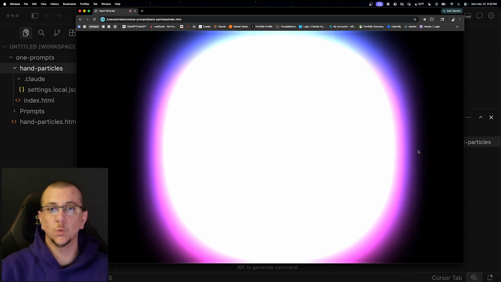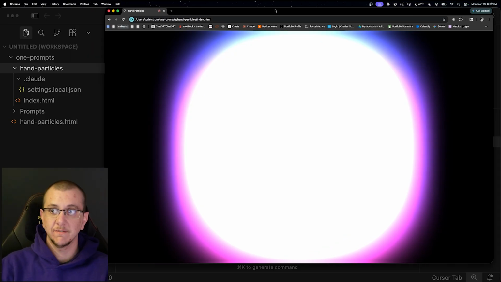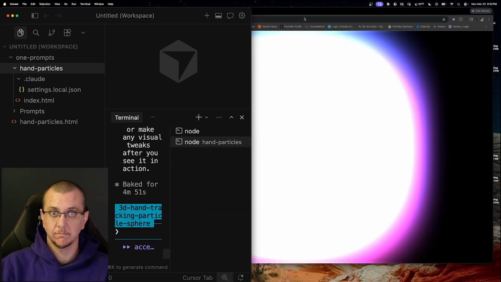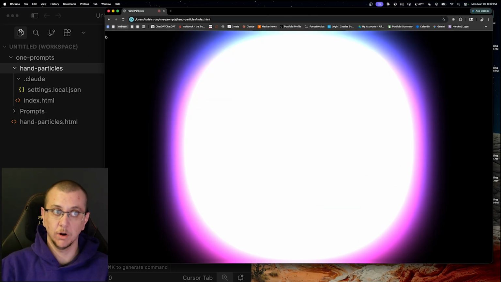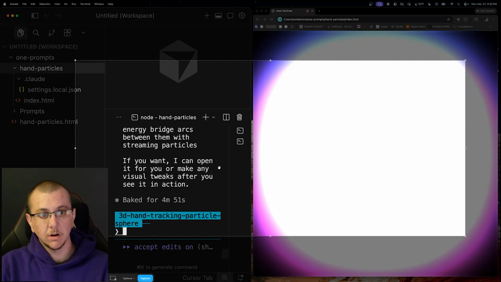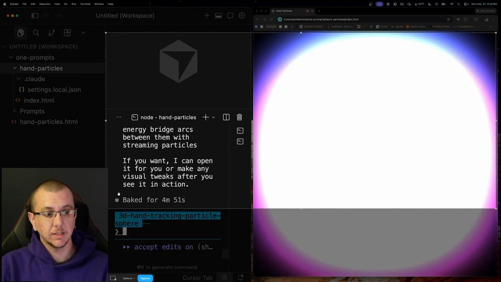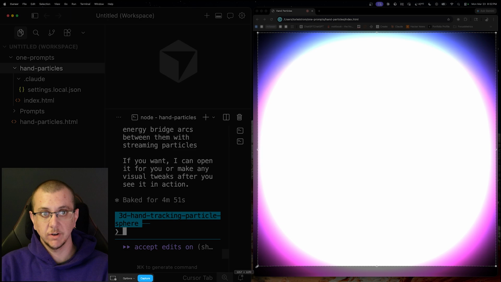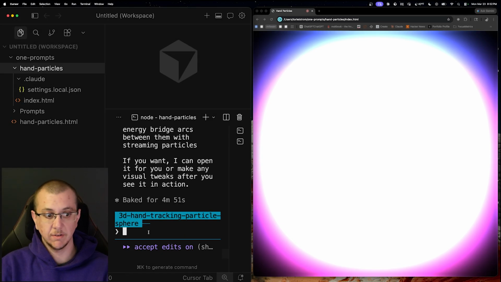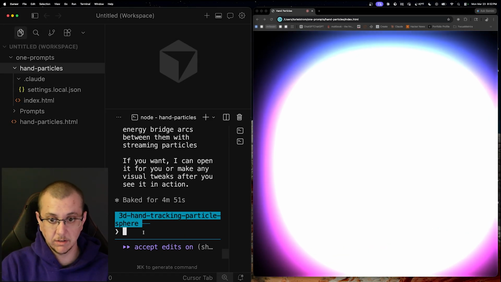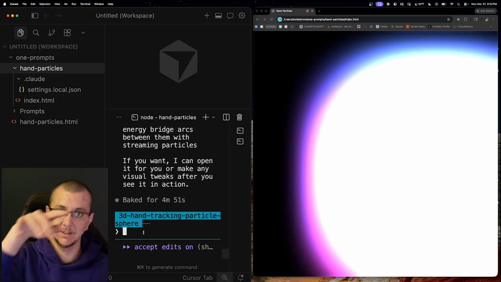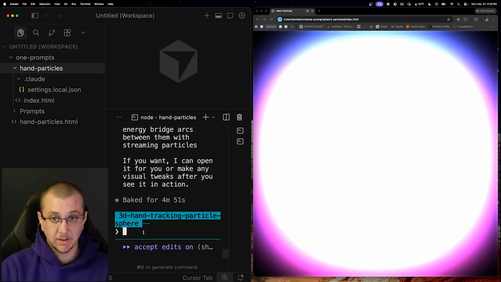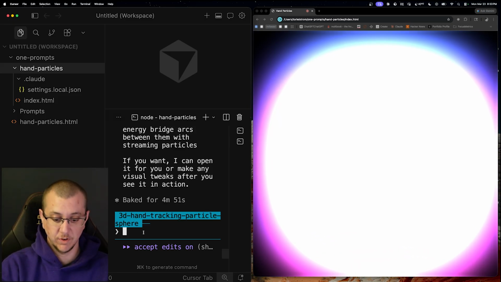Let's see if we can do one more prompt to fix it, but just one. Because that's technically cheating, one prompt. So you can actually take screenshots and feed these into Claude Code, which is actually very handy. So I'm going to give it text feedback. That was funny. It's following my hands. I'm going to give it text feedback as well as image feedback.